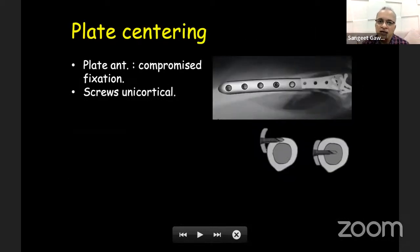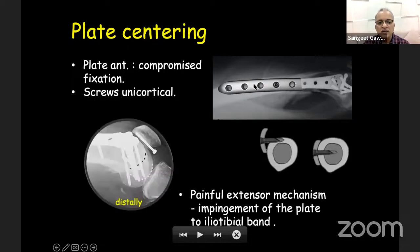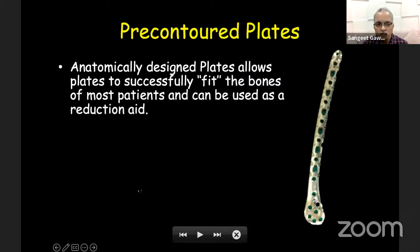Second is a helicopter effect that usually happens when distally the plate is all right in the expected footprint, but proximally it is angulated, and that will give a wobbling effect because the screw is not bicortical, it is not in the center, it is on one cortex, and that will give a poor construct. Similarly, distally, if your plate is too anterior, the extensor mechanism will be impinged, and that will give rise to irritation and restriction of movement.